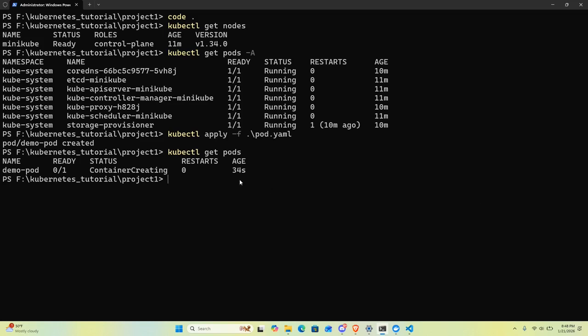This actually shows how many times the container inside the pod has restarted. And then the age tells us how long ago the pod was created. So meanwhile, while this is being created, let's again check the pods and then see once its status is ready. Okay, it's still being created. So I'll check after a few minutes here and then see if the container has actually started.